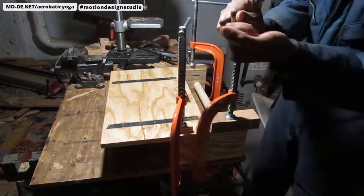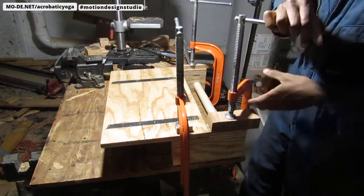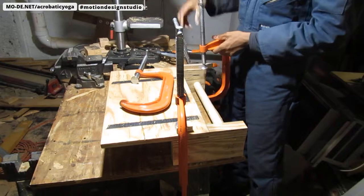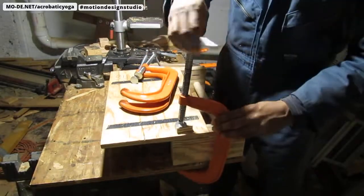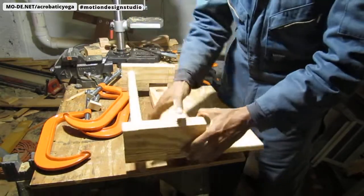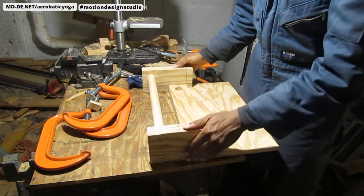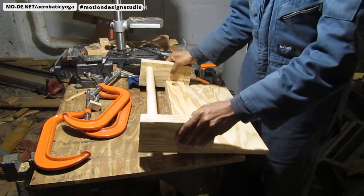Should be dry now. I'm gonna go ahead and take these off. And then I'm going to screw them down. All right, so that's that. That's all glued together. It just sits in here like this. It's good. It's really nice and snug too, so you want that so it doesn't roll around or anything like that.